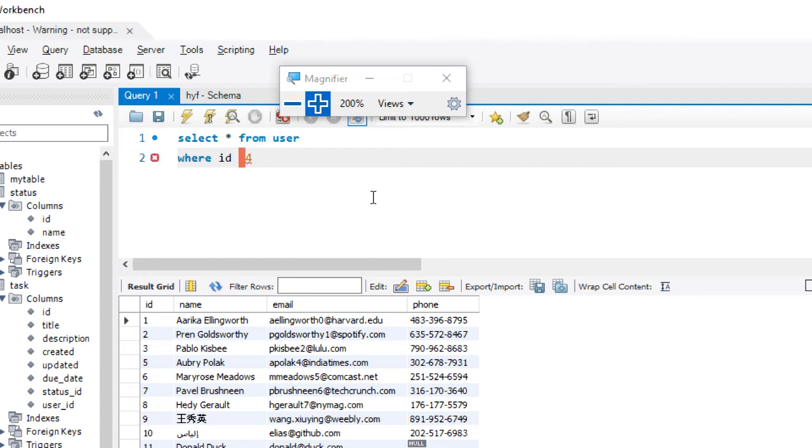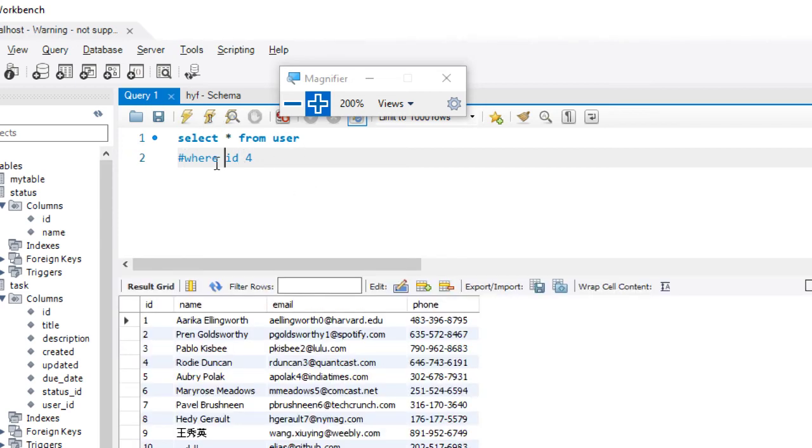You can do the AND. So let's just see what's here again. There's really not anything I can do a good AND with here. Oh, I can do the IDs. Where ID is more than 4 and ID is less than 8.